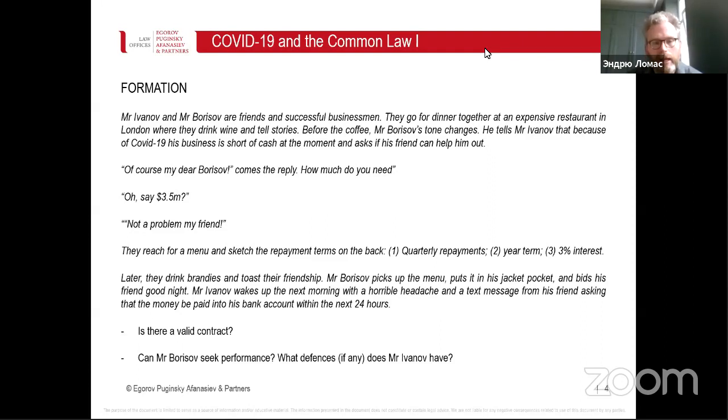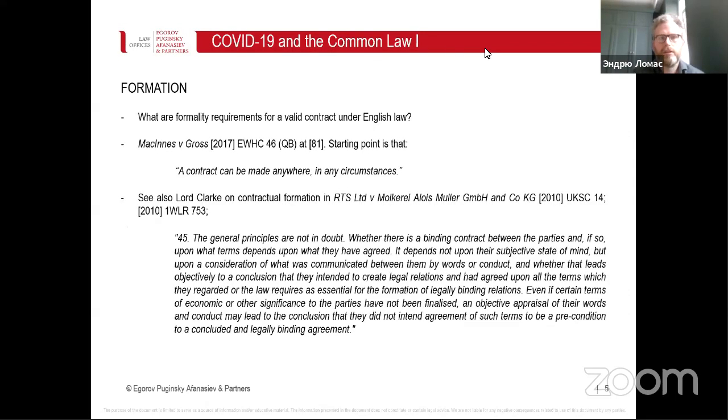On the flip side of that, what defenses, if any, does Mr. Ivanov have to this charge that he is now under a contractual obligation to lend his friend $3.5 million? So the starting point here is to ask what the requirements are as a matter of formality to form a valid contract under English law.